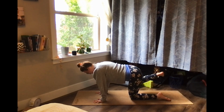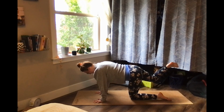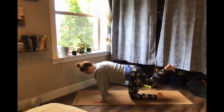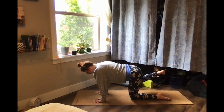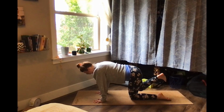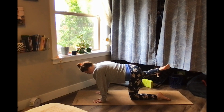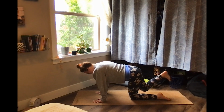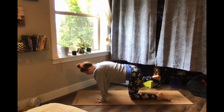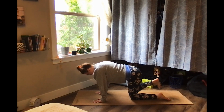I love how flowers do this every day. When they're blooming, they'll open up a little bit more as the sun comes out, and then as the sun goes down, they close back up. And it doesn't mean that they're not growing or not going to bloom. It just means that they're in a cycle of nourishment, of honoring where they're at. Go ahead and take your circle now, the opposite way. Embracing any shake in the body as we're building these muscles.